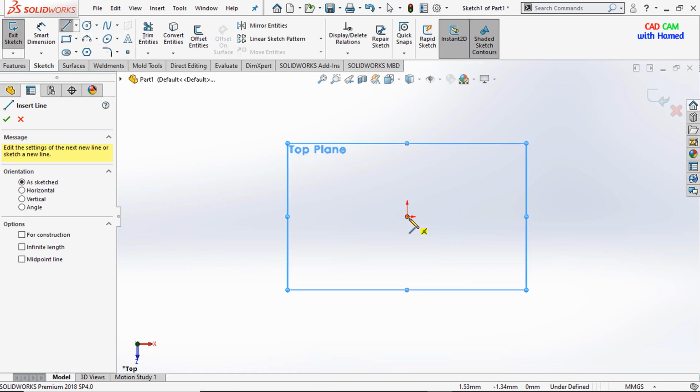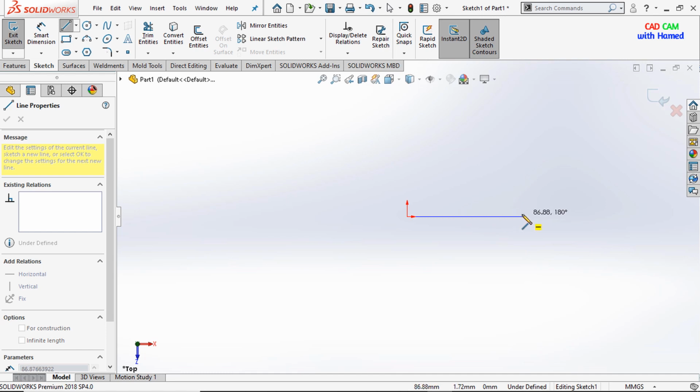Whenever you create a sketch for a 3D model, use the origin as a reference point, because it will be very helpful for us to create a 3D model. Then I have selected the origin as the first point. Then I have to choose the second point, and here you can see the yellow box that is showing the relation of our line, that is a horizontal line. You can also see the angle and the dimension of this line increasing, and the angle is 180 degrees. So I choose the second point.